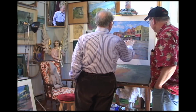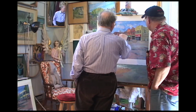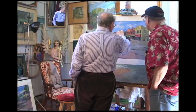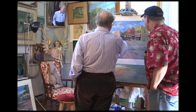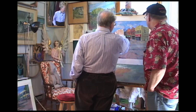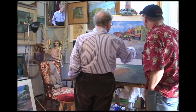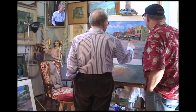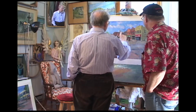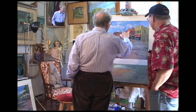This is a stop sign in here, and the red light is supported by a huge cantilever. Can you see this? Huge cantilever light in here, which was really making a big red blob and cutting in front of all these buildings, so it was just too much for me. I said to myself, forget about it. So I knocked it out, but not 100%. And now, see, I wish I would have done this with the figure. Now in a ghostly manner, this is still there.